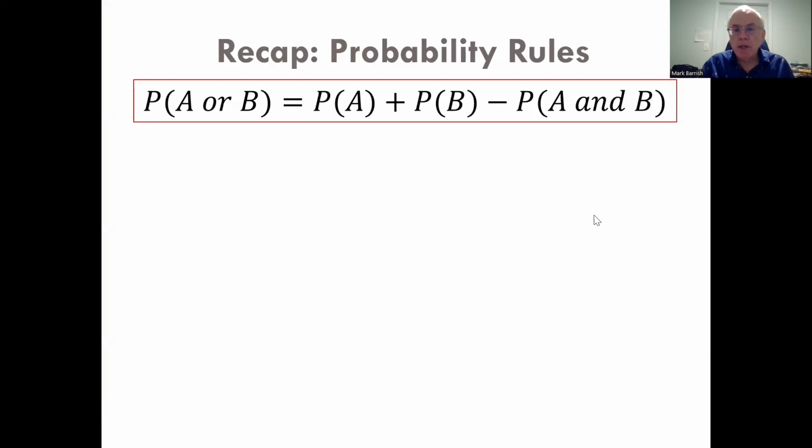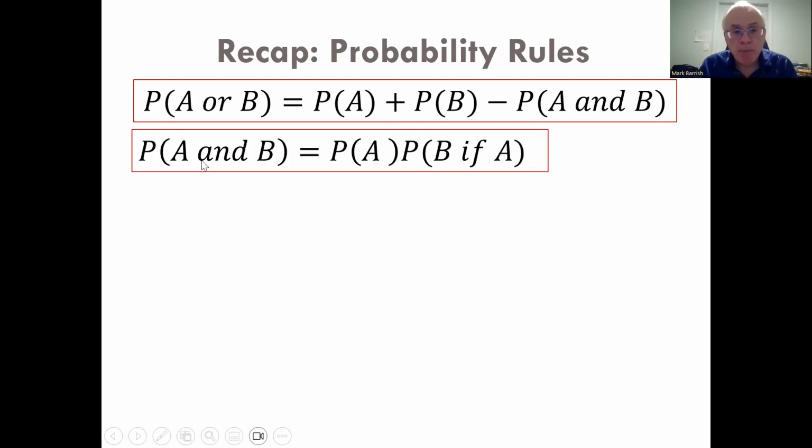This is called the addition rule, which says the probability of event A or B is equal to the sum of the probabilities of A and B minus the joint probability of A and B. And this minus here is for events A and B that are not disjoint. And therefore, when we are adding A and B, we are double counting the joint probability. So that's why we subtract one of these, A and B's.